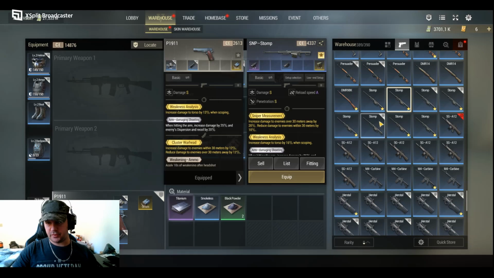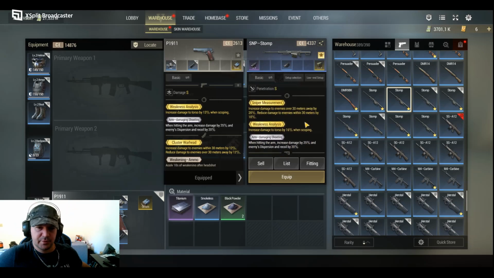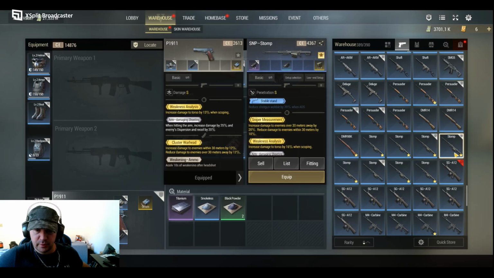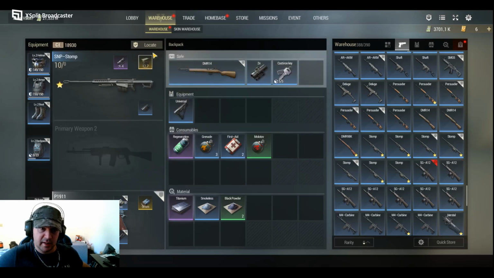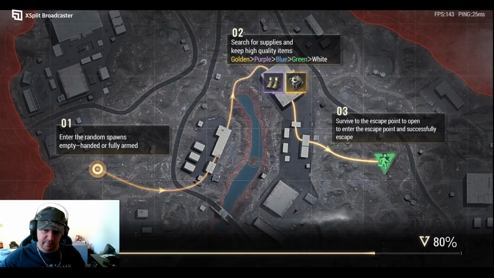Stomps. I had no luck getting the stomps to one-tap T5, I don't think. I have an excellent stomp, we can go in and test it real quick. Here it is, S pen with a 4% body. This is about as good as it gets. I'll go into the shooting range and show you. I don't think it one-taps T5 chests or arms, but I might be wrong.